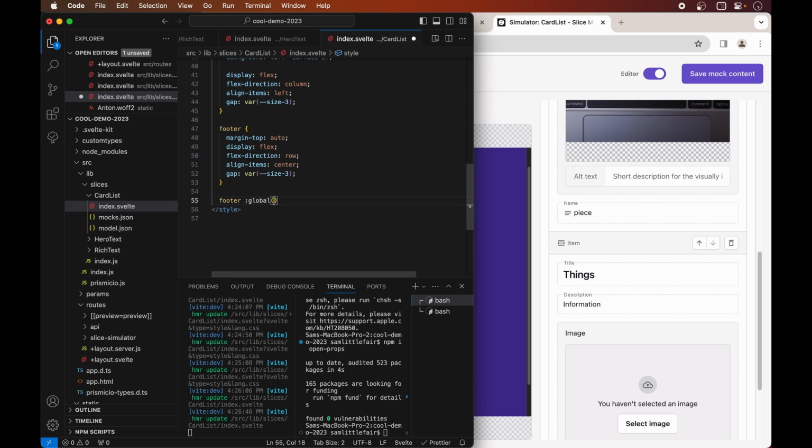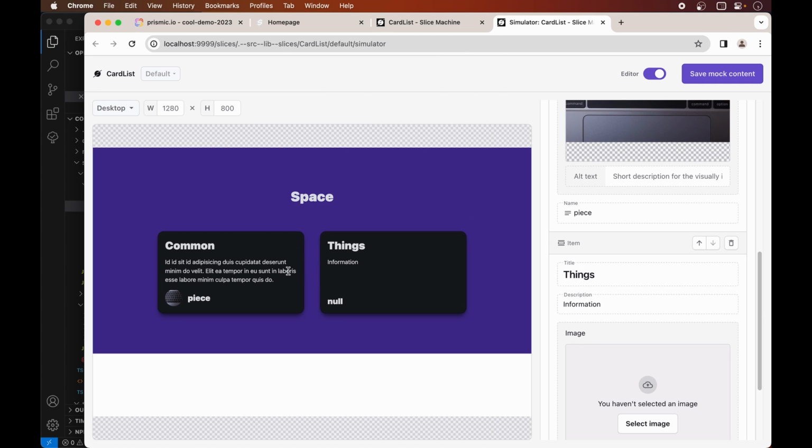Footer image. Again, we have to use the global pseudo selector to target the image because it's wrapped in a component. And we're just going to make it small, 50 pixels, height 50 pixels, object fit cover, and border radius round. So open props will just give us the round border for that, which we could do ourselves, but it's nice. Somebody else is doing it for us. There we go.